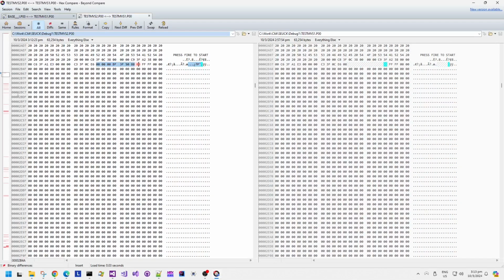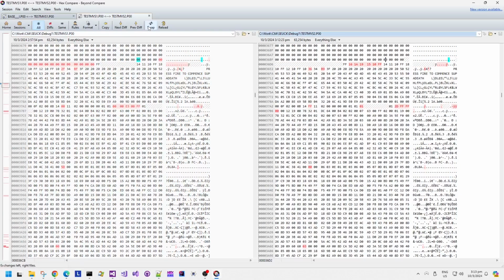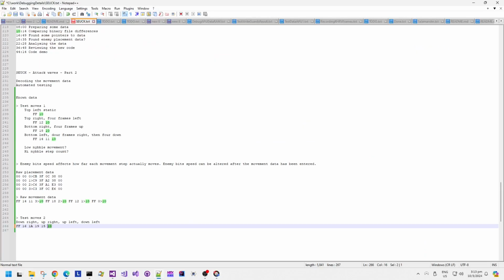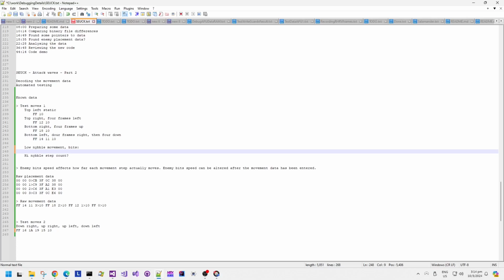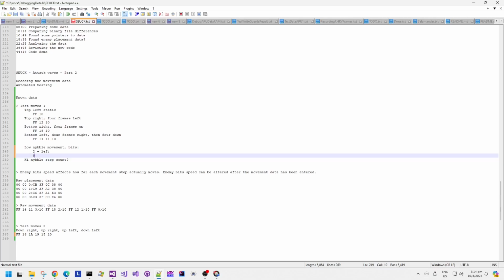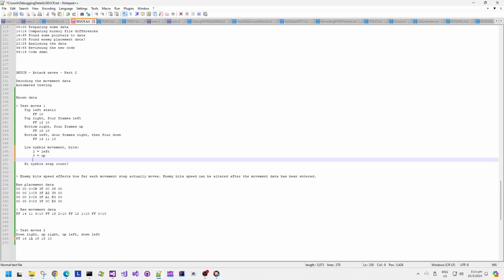So that's the placement data, and then we have the extra bytes for the extra movement that we are expecting there. So we're looking to copy these bytes. There we go. That's the new data that was added. So we'll put those there. Now we can pretty much ignore this first byte because at the moment it's static. It's unchanging for every single enemy that we've added. But we can see here, look, this value 5 is interesting because it has 2 bits. So it looks like we have a bit pattern in the low nibble. So for example, 2 equals left and 8 equals up.